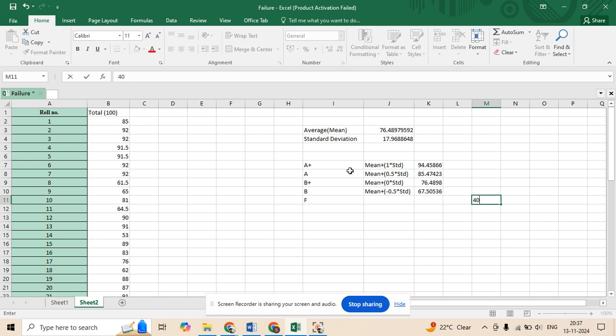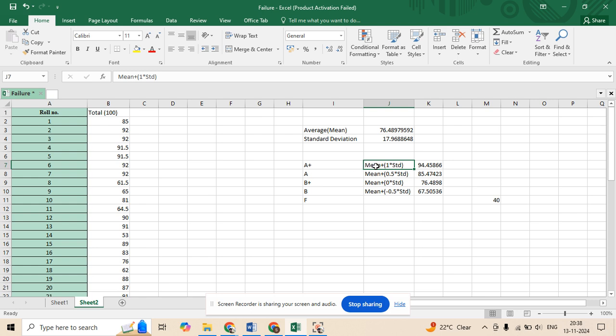For example, if you are having many grades, A plus, A, B plus, B, C plus, and C, but the F grade comes very low, for example it comes to 30, some colleges may have a parameter that it should be greater than 40. So you have to arrange the other grades accordingly. But here for relative grading we have to use this formula.